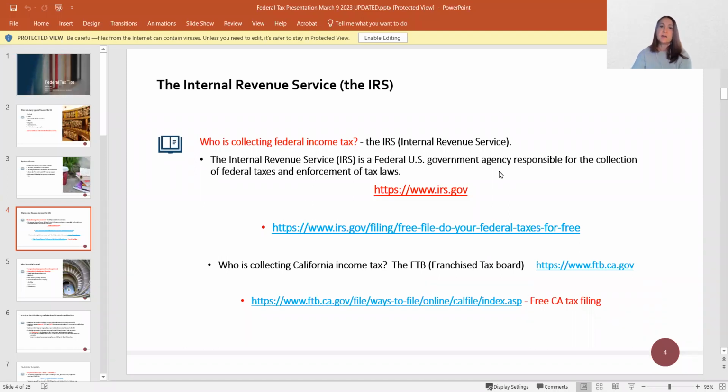We will not be covering California state taxes, but for your information, I also attach a link to the California Franchise Tax Board. That's a government agency that collects California income taxes. And that website is also by now very helpful, and they provide free tax filing services. So as many of you know, Glacier does not provide California tax filing services. So if you follow this link, it's a very simple way: FTB now allows you to file taxes at no cost.